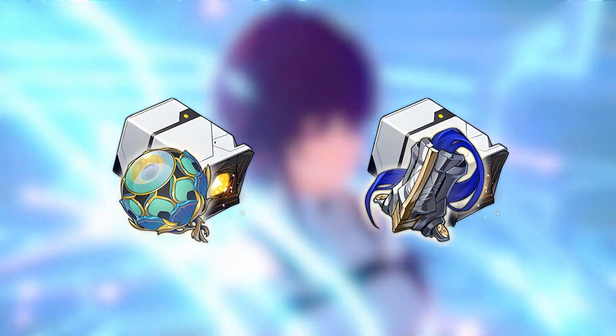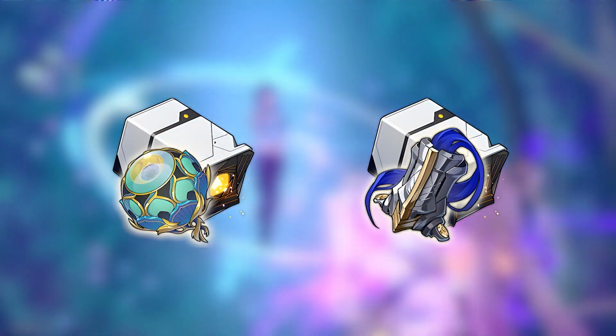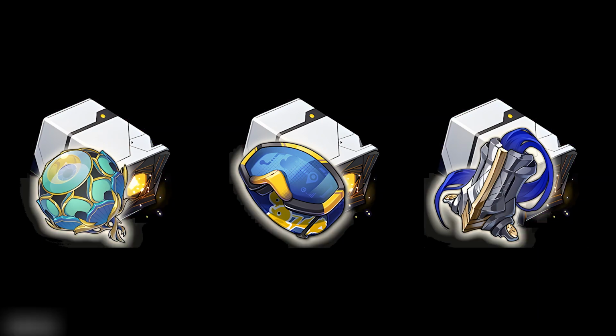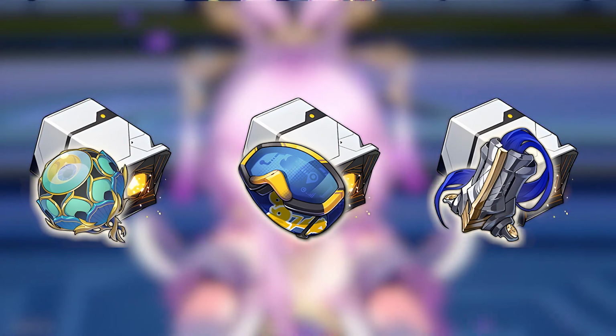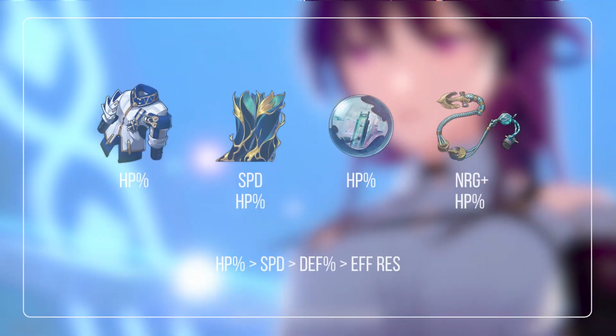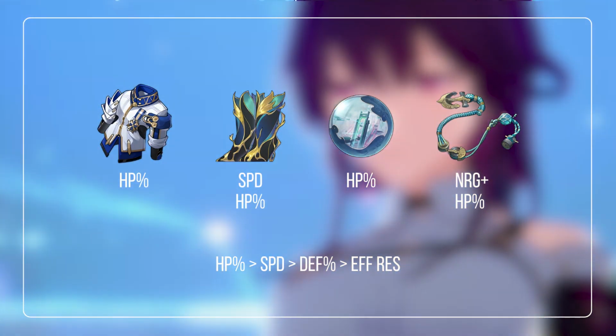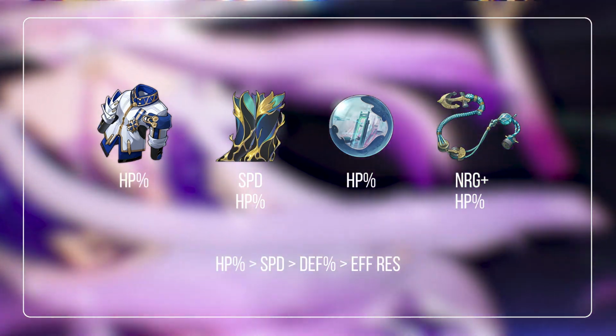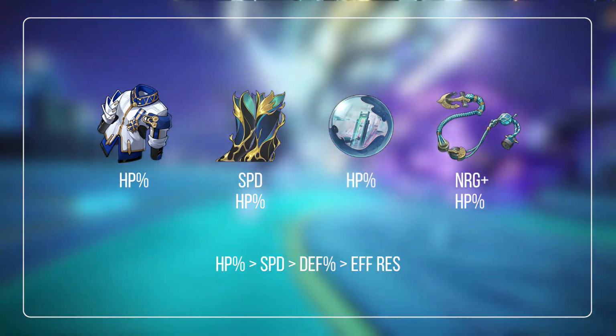Her best relics are 2-piece sets of Longevous Disciple and Watchmaker... Word of Wuthering Snow, increasing her max HP and decreasing damage taken. You can also use 2 pieces from any set that gives HP percentage, damage reduction or speed. For the planetary set, use Fleet of the Ageless or Broken Keel. For main stats, look for HP percentage on body, speed or HP percentage on feet, HP percentage on sphere and energy regeneration, or HP percentage on rope.